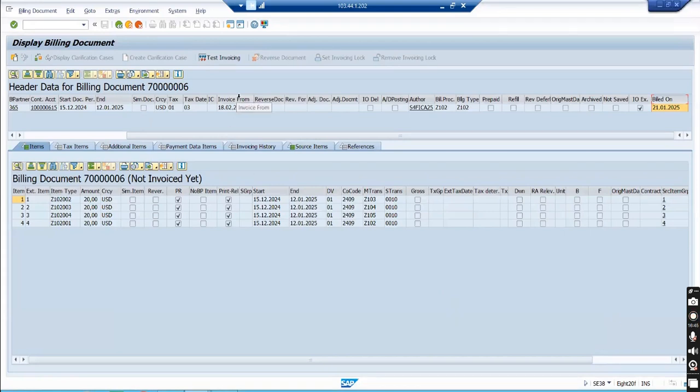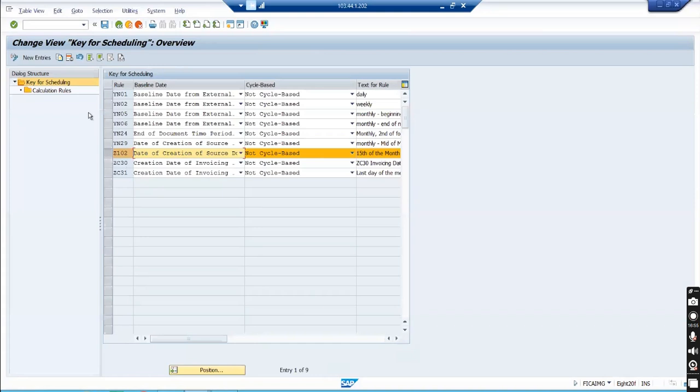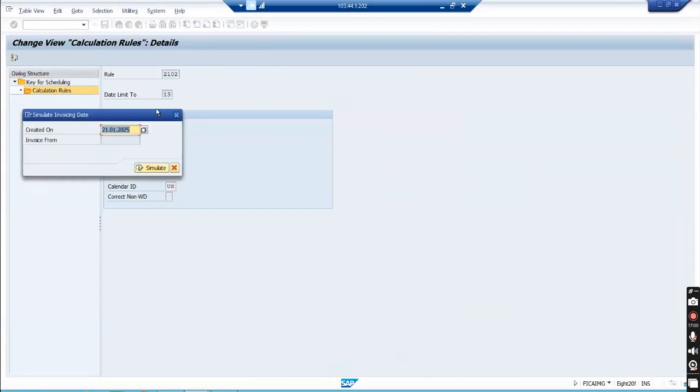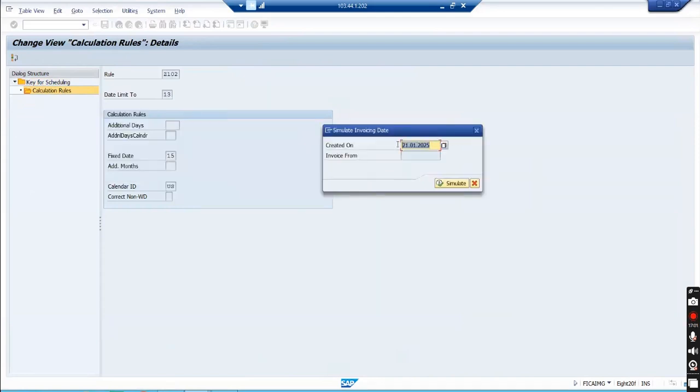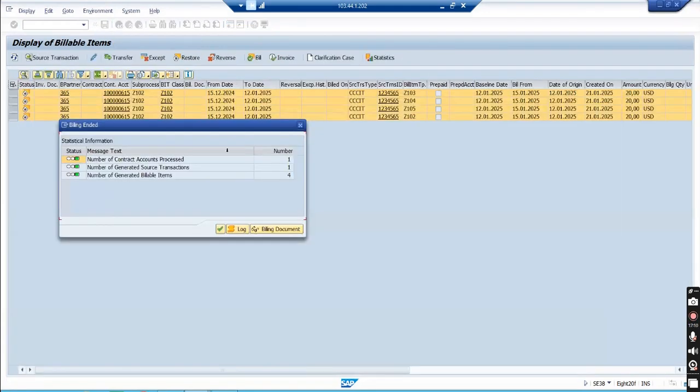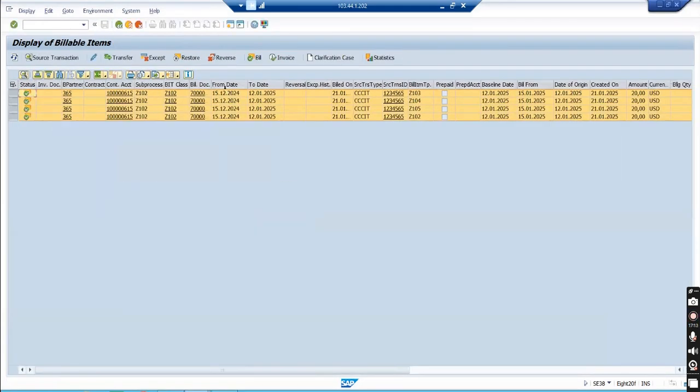Okay, this is today's date. The build on date is the date on which it is generated, the creation date. From this date, for the logic in the simulation, whatever input date I enter here is equal to this date. Or if I had chosen external date, baseline date from external transfer, then it would have chosen this date. This date I can modify.